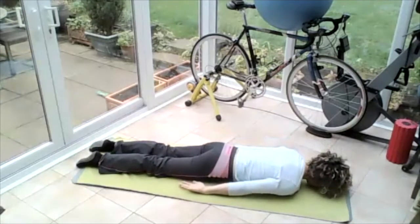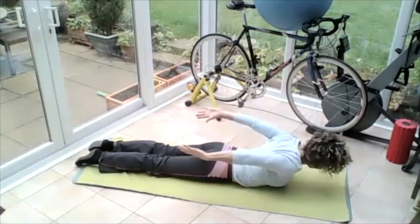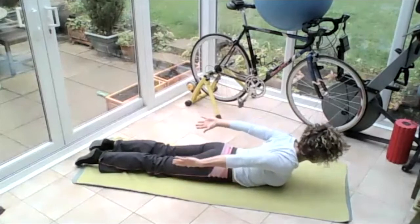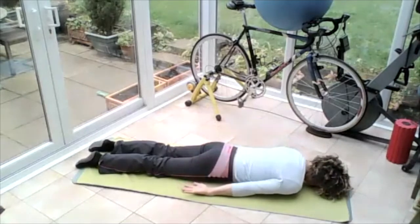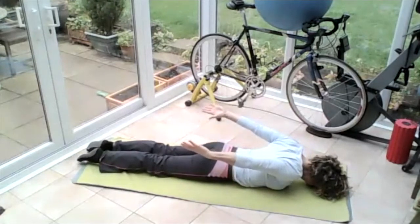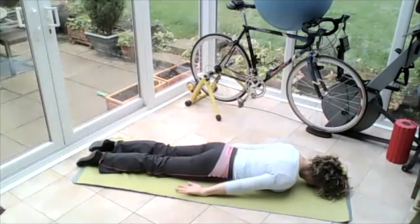Breathing in. Breathe out, roll the shoulders up to the ears, up to the sky. Upper body comes up and pulse the body. 3, 2, 1, around and down. Bring the shoulders up to the ears, up to the sky. Arms come up, keep the head on the floor, drawing in the tummy, lengthen those legs. And bring those hands all the way back down to the ground.